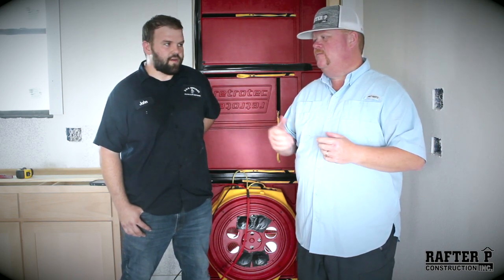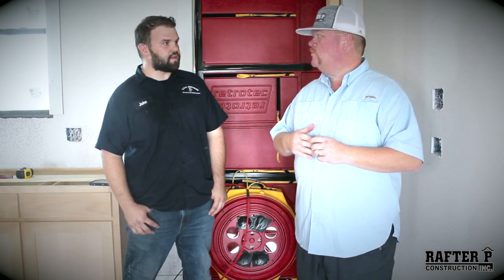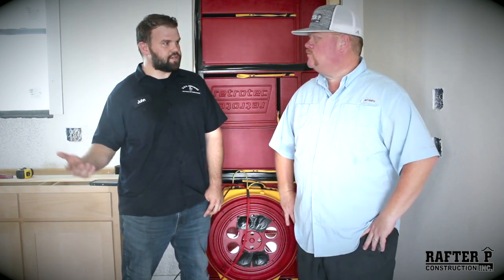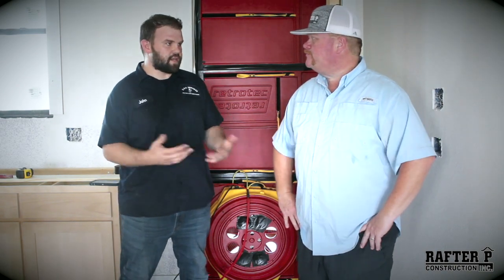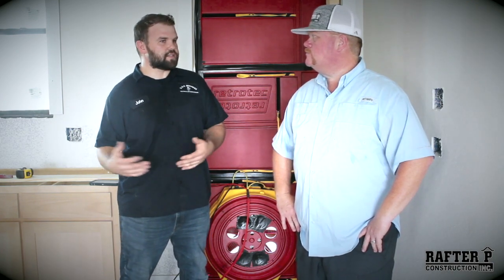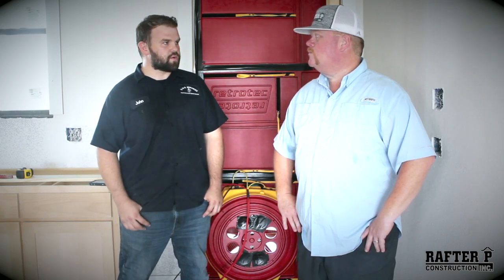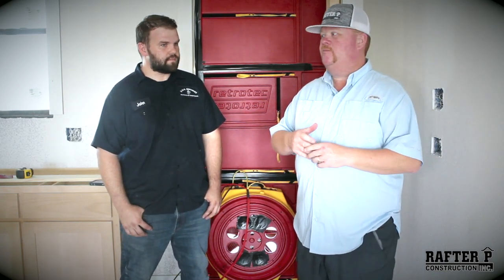We have a Carrier system in here along with an ERV — an energy recovery ventilator. We had to have that because of the tightness of the home. If we're not at the four-to-five air change target, we use the energy recovery ventilator to bring air in and exchange it. The reason we use the ventilator instead of just a looser home is that we're able to condition that air as we exchange it, instead of it being considered infiltration or leakiness. So we have much more control over indoor climate, which is very important in the encapsulated house we're building.